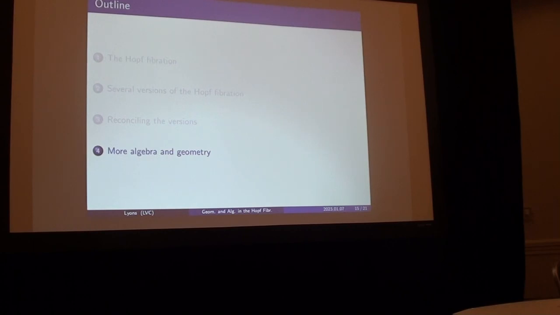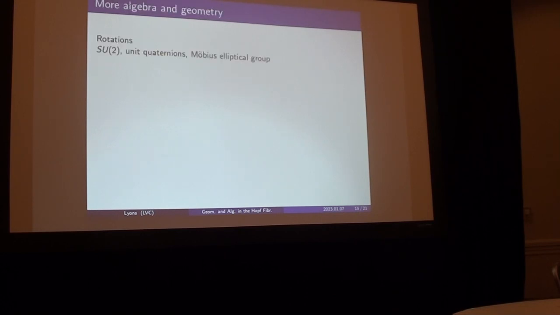And let me just say a little bit about more algebra and geometry. And how am I doing on the time? I feel like I'm racing. A little bit of more algebra and geometry that comes into the story. There's this beautiful story of the rotation groups. Like the last two talks, it's all about rotations built into this. And they come up in the various stories and various versions. There's the two-by-two unitaries. There's uni-quaternions. You think of those as rotations. The Mobius elliptical group, they seem so different.